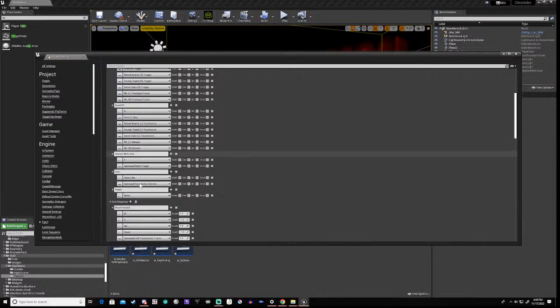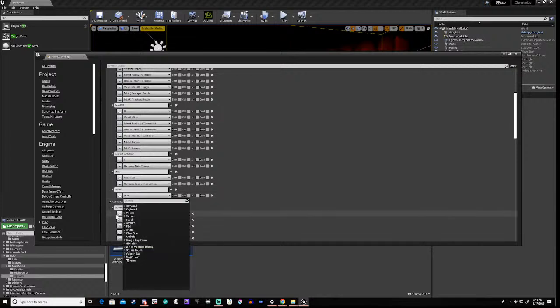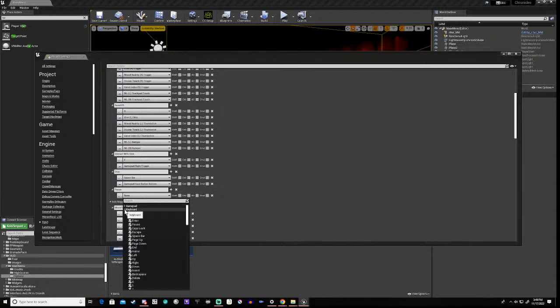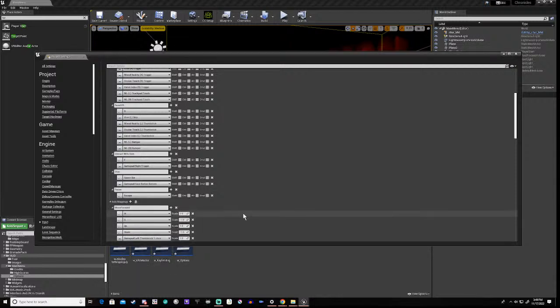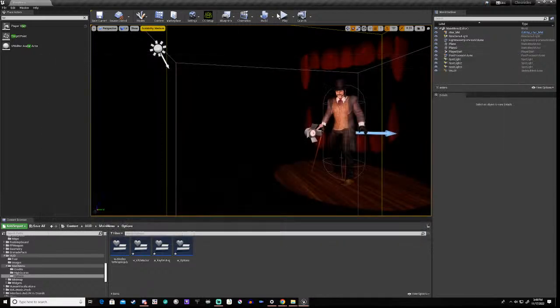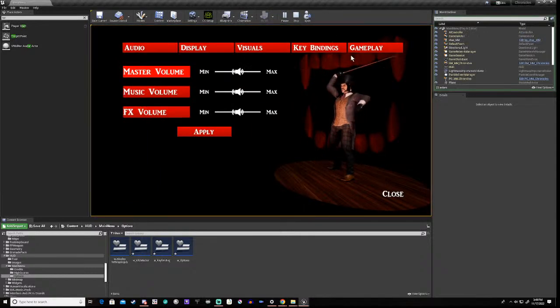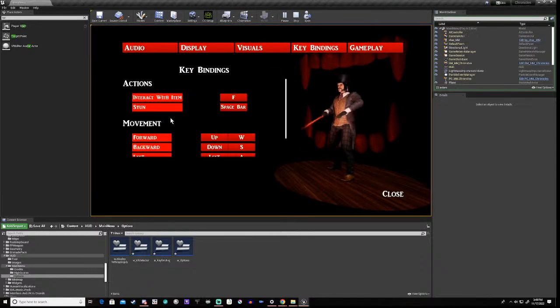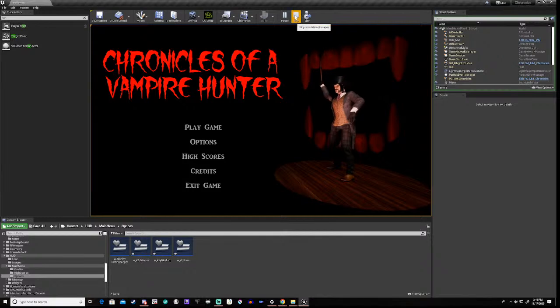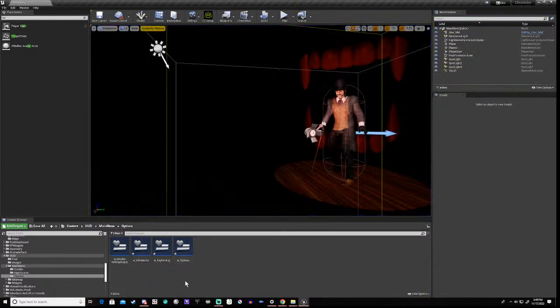Now we all know that that is normally the escape key, right? So if I now close that and press play, go to options, keybinds, right, it's not going to do that, and that's because I haven't told it to.